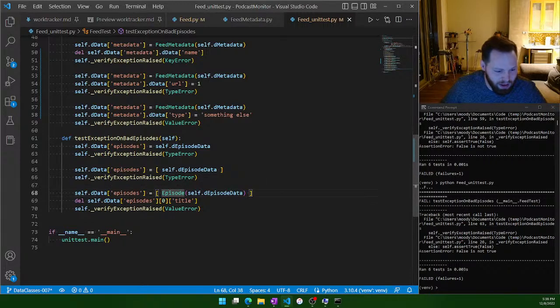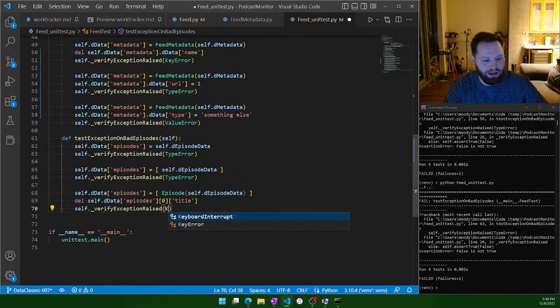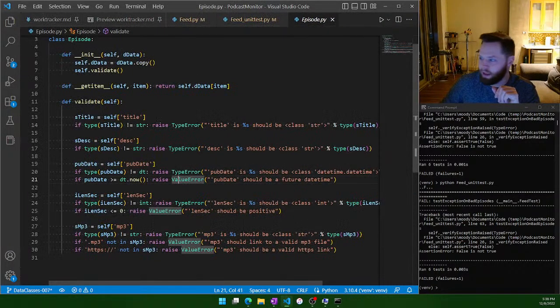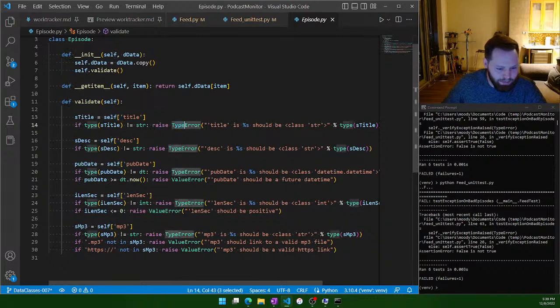So this is fine. But then what's going to happen is we delete the title of one of the episodes. So this should be a key error. So now instead of looking at feed metadata, let's pull up the episode class. So if we delete the title, right, we're going to get a key error. Then there are type errors and value errors. I guess we might as well just check those two.